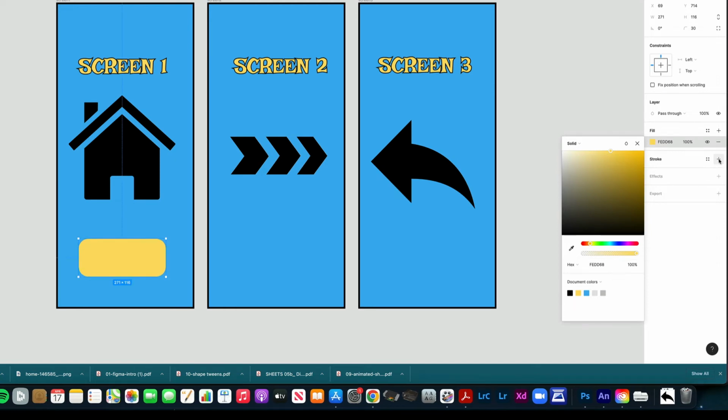And I think I'm going to add a stroke to my button, and I think I might use that 5 pixel black stroke, right? It's 5, that's for the width of the stroke, and this is black, right? And I'll just press enter on that. And now I'm looking over here at my button and thinking that I like it. It looks good. Okay, happy with that.